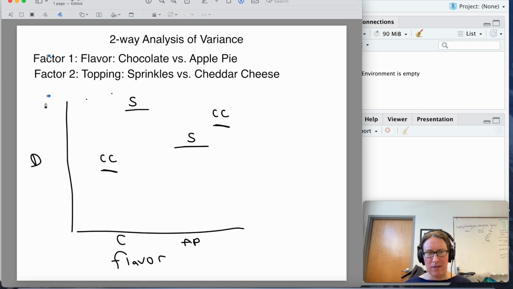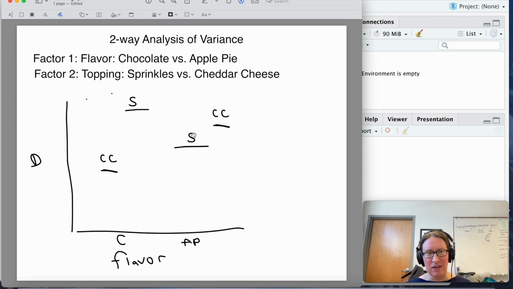So here's the really important thing in all of this. If I were to ask you, well, what kind of ice cream is the most delicious in the context of what I've illustrated here, right? Is there one kind of ice cream that is always the most delicious? And I hope from looking at this you can say, well, no, because it depends on the topping that's on that ice cream, right? If you have chocolate ice cream with sprinkles, well, that's really delicious. Chocolate ice cream with cheddar cheese, that's just weird, right? So there's a dependency between these two factors that's present in this scenario, right?